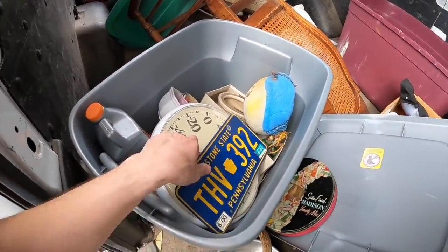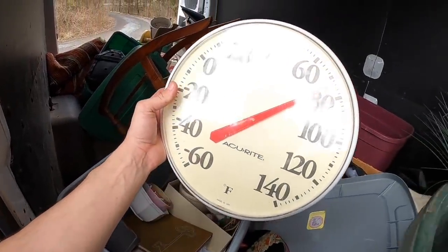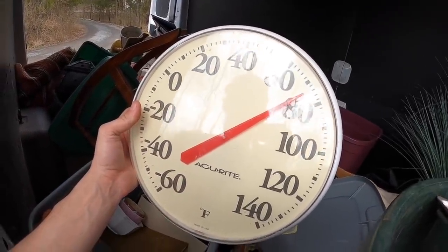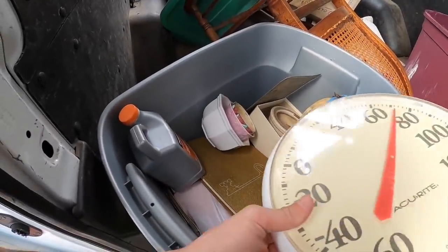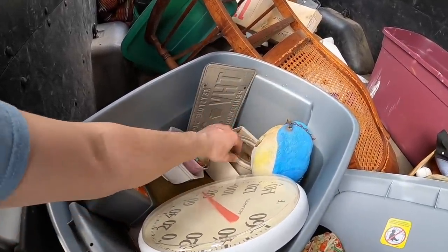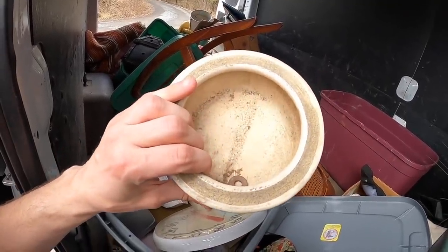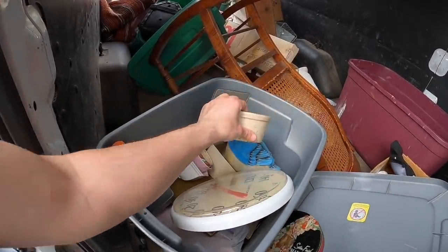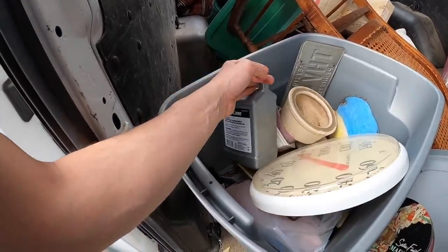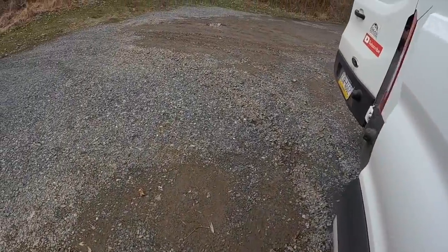You got a nice little tin, some license plates. This guy's a nice one. As you can see, it's beautiful out right now. A little over 75 degrees, around 75. Some books, some more oil, some more planters. What was the license plate? I thought this was a really, really nice one. Old. Could even use it as a cap hole. You gotta take out the nails. Some more oil, right? One for the oil fans out there. Couple cassettes. Little oddball items there.